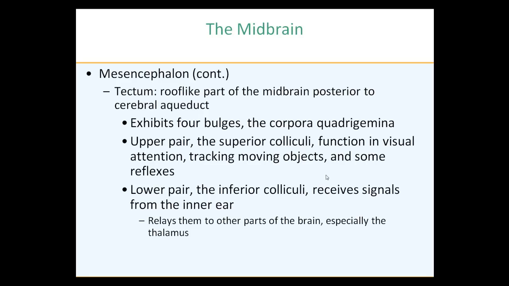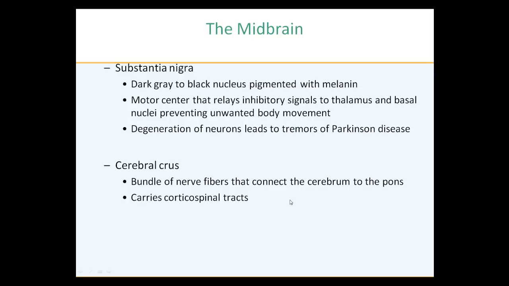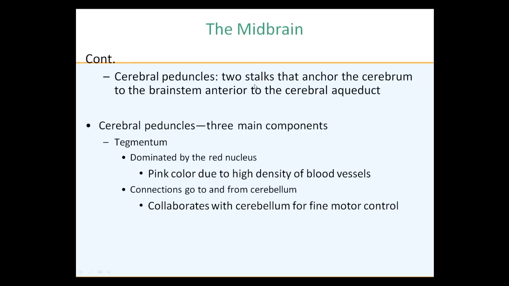It has some specific areas, and I would like to just mention those for now, but we will come to them later on. We will have some areas that are dark. We call that substantia nigra, and we have the red nucleus, and they're pinkish colors because they have lots and lots of blood vessels. You don't necessarily have to remember all the areas of the midbrain. Those you will learn about when you go into anatomy.